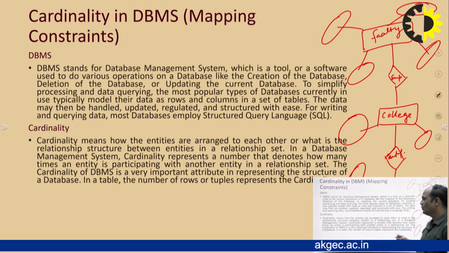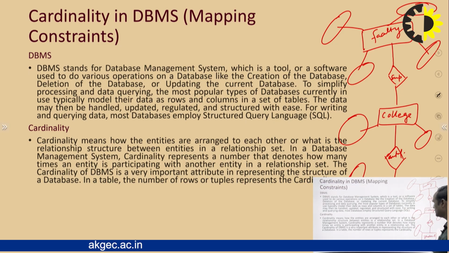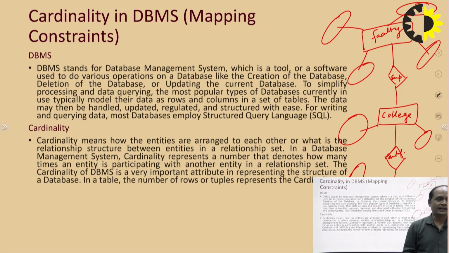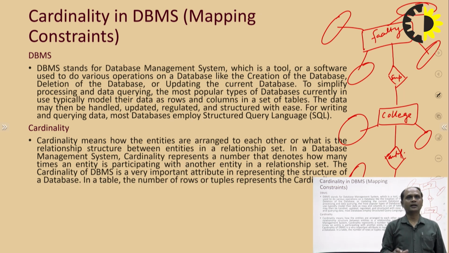attributes. How many attributes are there? So 1, 2, 3 and 4. So in the faculty table, we have 4 columns. In the college table, we have 2 columns. In the student table, we have drawn only 3 attributes, so 3 columns. So like this, we can go from an ER diagram to tables. This is the basic purpose of an ER diagram, to map our tables.